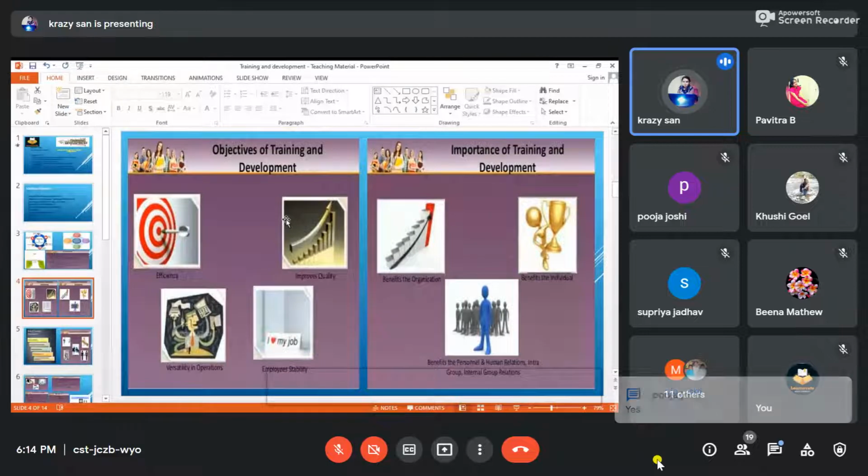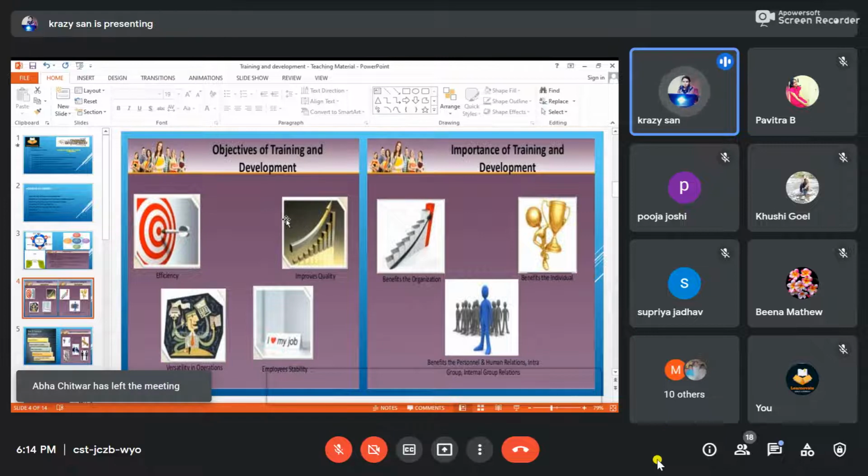What are the objectives of training and development? Why is training and development very important for human resources? Because it gives a higher level of efficiency and higher productivity. Training always helps to improve the level of performance. Trained employees perform better work in a given period of time. That is a known fact. If an employee is trained properly and provided all the skills and knowledge, the productivity increases, right?